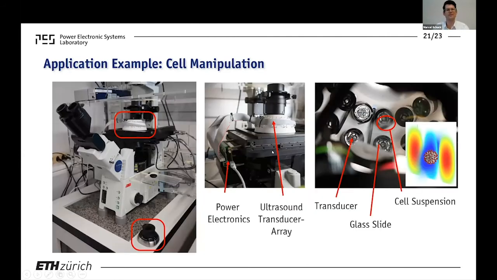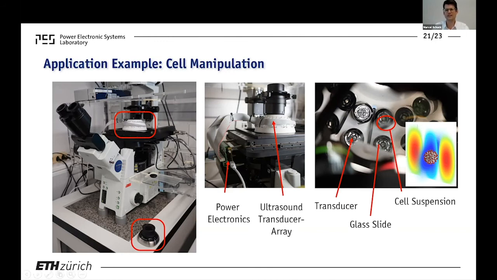Also for this, we've developed the first prototype looking like this. You can see a standard inverted microscope, light source up here, the objective lenses down here, our acoustic actuators up here, and the power electronics next to the positioning table. Then seeing the whole thing from the bottom, you can see the glass slide on which you have a droplet with the cells or your sample in suspension. And now we generate a pressure distribution that is then used to move these cells.